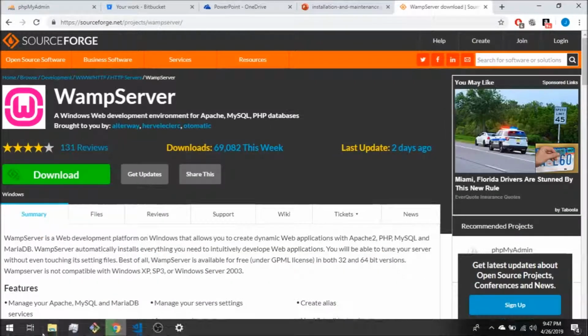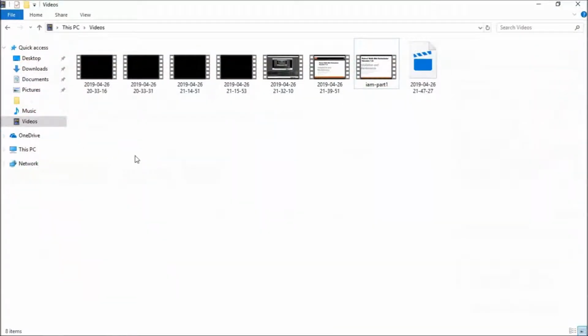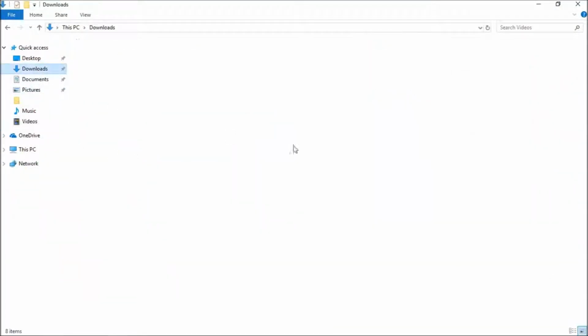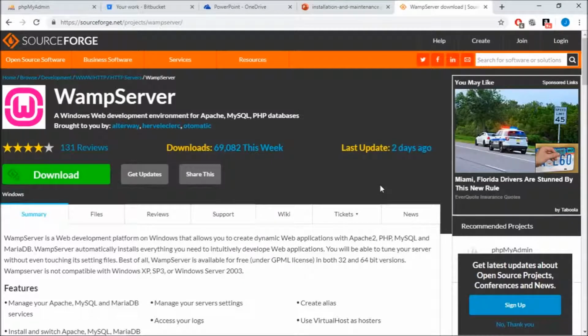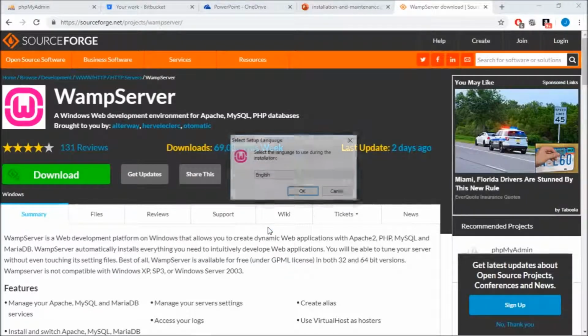So once the program has been downloaded, you can go ahead and open up the installer. So I'm just going to go ahead and do that. And we're just going to follow the steps when the installer finishes loading. Now, really quick before we do that, WAMP server stands for Windows, Apache, MySQL, and PHP.